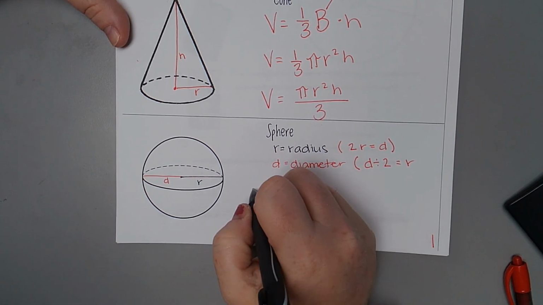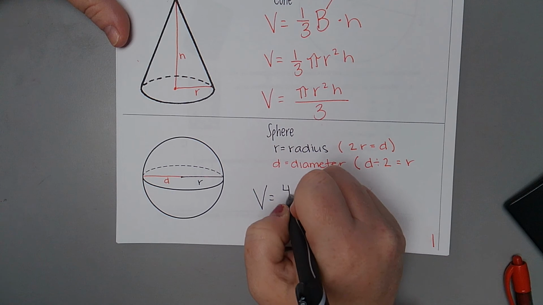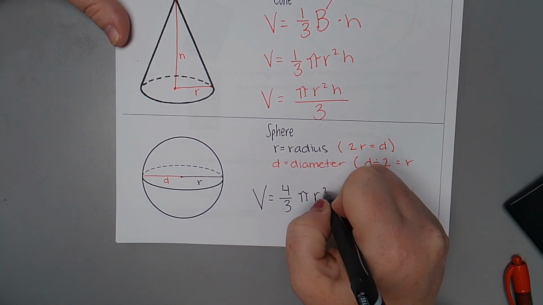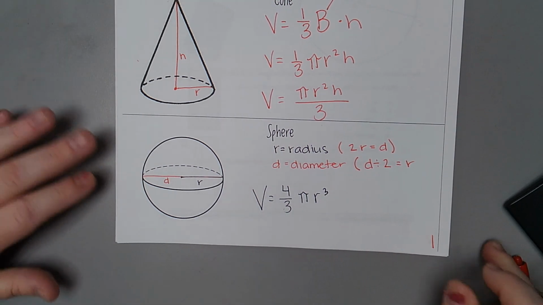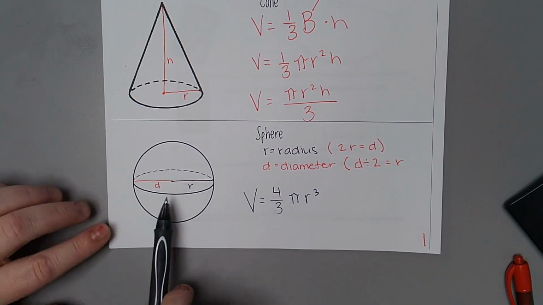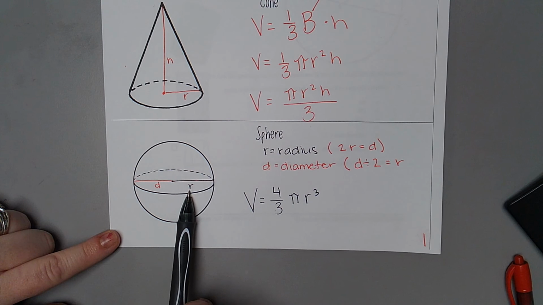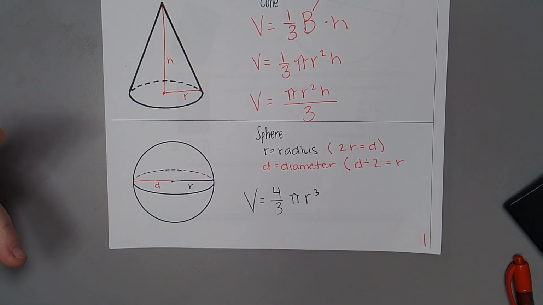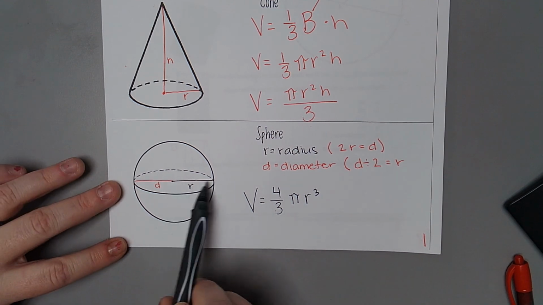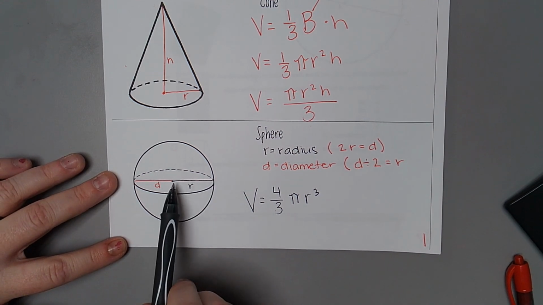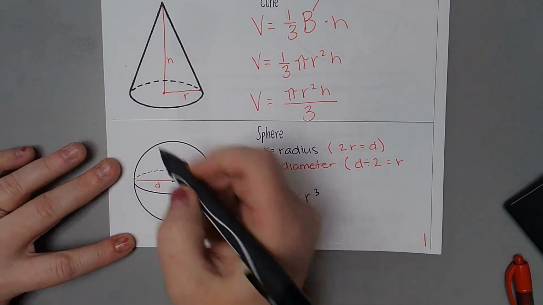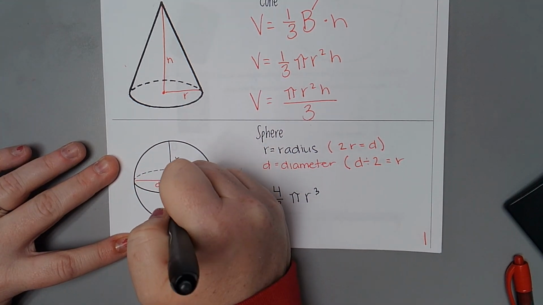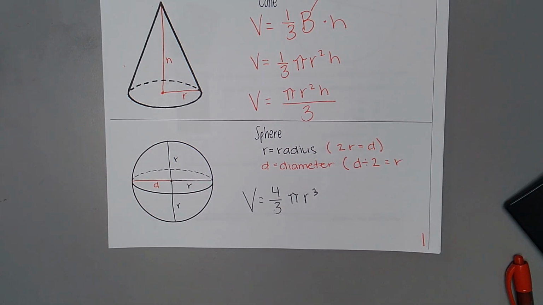Volume of a sphere is 4/3 pi r cubed. It's cubed because the only measurements we know are diameter and radius, which essentially you can make out to be the same thing. So your first r is your radius, and then your second r is the same. Your height is 2 radius, or 2 radii.